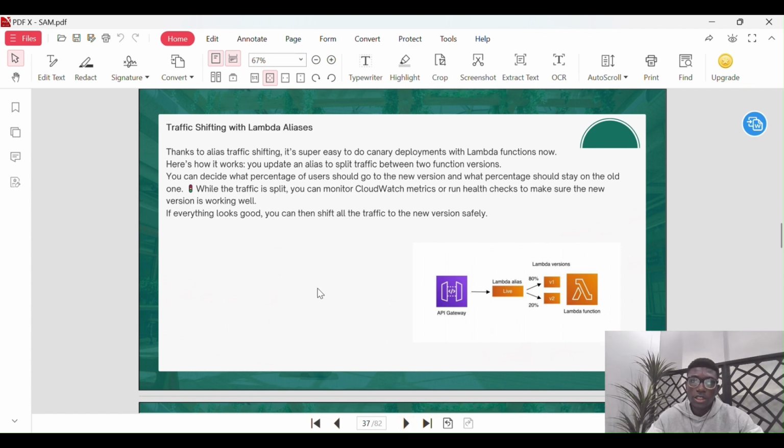With traffic shifting with Lambda aliases, you can split traffic between two different function versions and see how both of them handle it. Then you can also monitor CloudWatch metrics just to make sure everything is going fine.